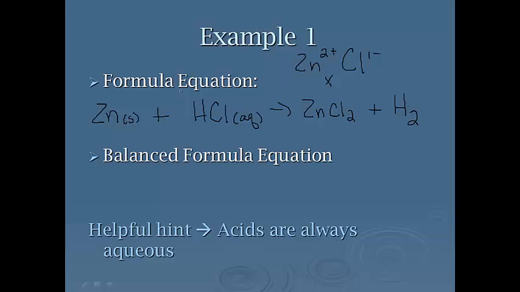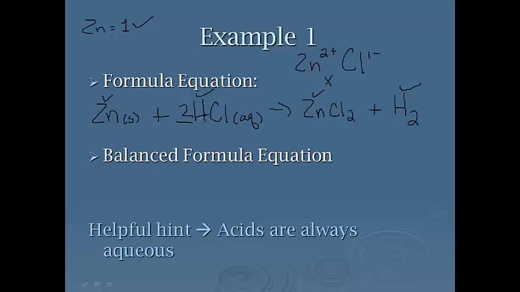Now, I'm not quite done because I got to make sure it's balanced. If I look at the zinc, there's 1 here, and there's 1 here. And some people will actually write out the numbers of atoms. I don't have to necessarily do it that way, but some people do. And whatever helps you, honestly, is what you need to do to be successful. So the zinc is balanced. Now if I go to the hydrogen, well, I have 2 hydrogens over here and 1 over here. So I'm going to go ahead and put a 2 in front of the hydrogen. And then if I look at the chlorines, so my hydrogens are now balanced.